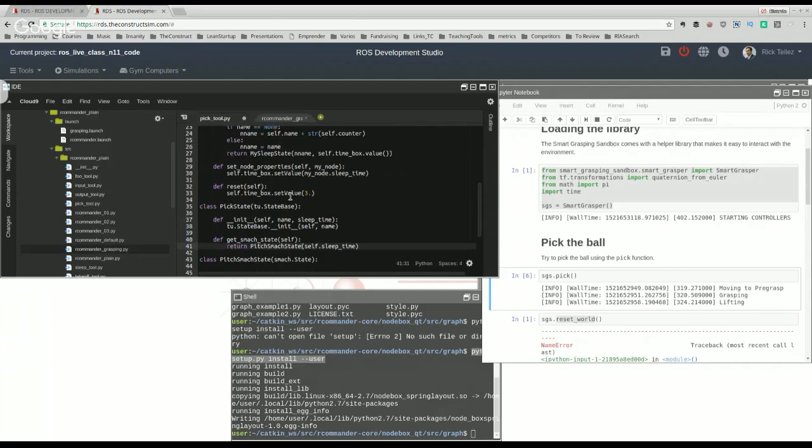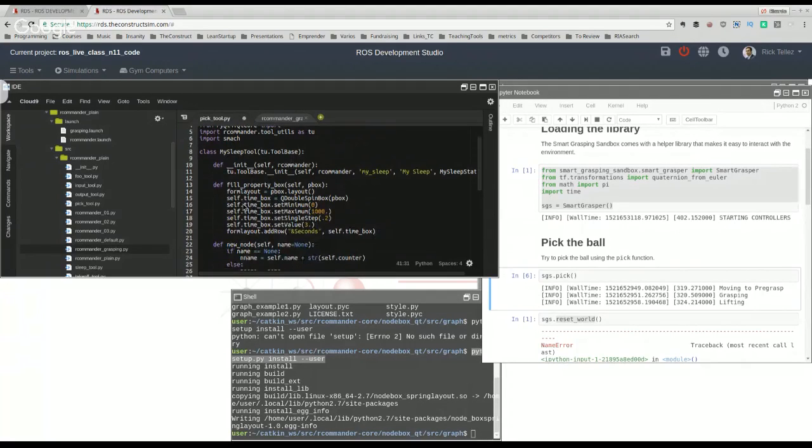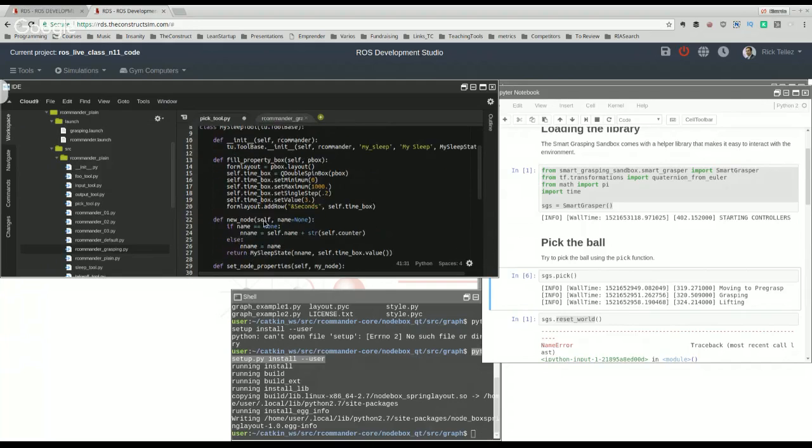Also, this class is already done. Let's go for the final class, the one that creates the Qt plot there. Also, I haven't investigated how to create this Qt thing because it's a lot of work for just graphical tools. So I didn't have the time. In case you want to experiment with that, you can learn how to create the different boxes and forms, etc., to get information in the Qt window that opens the R commander. You remember? Okay, so I'm going to leave most of it like it was in the previous state.